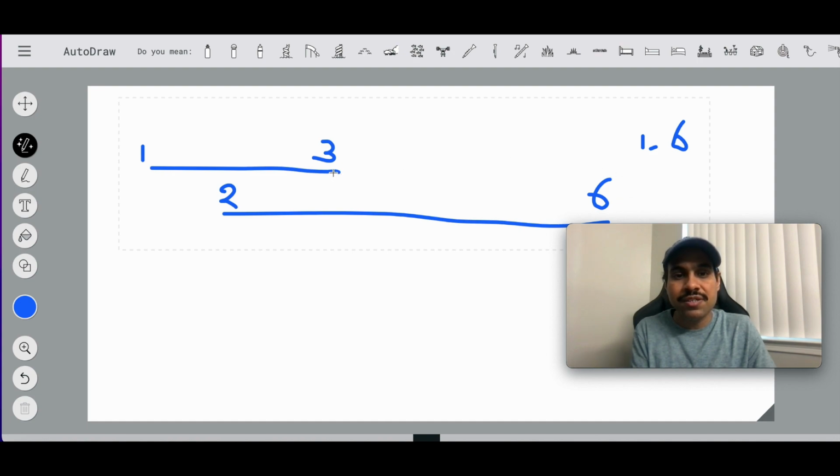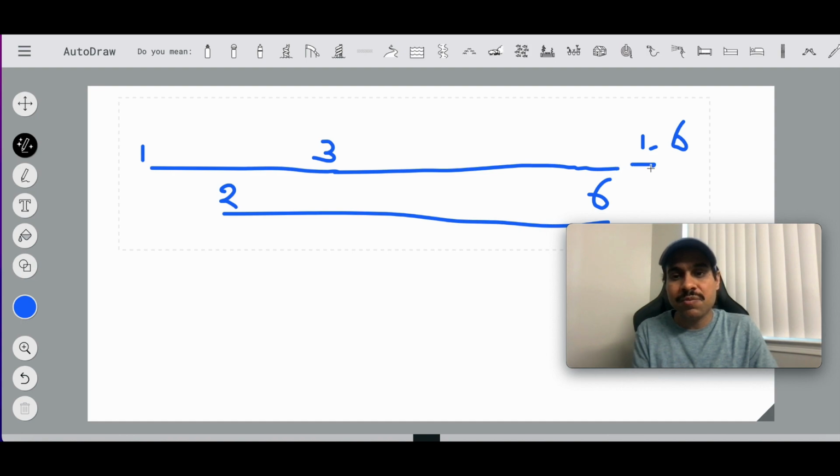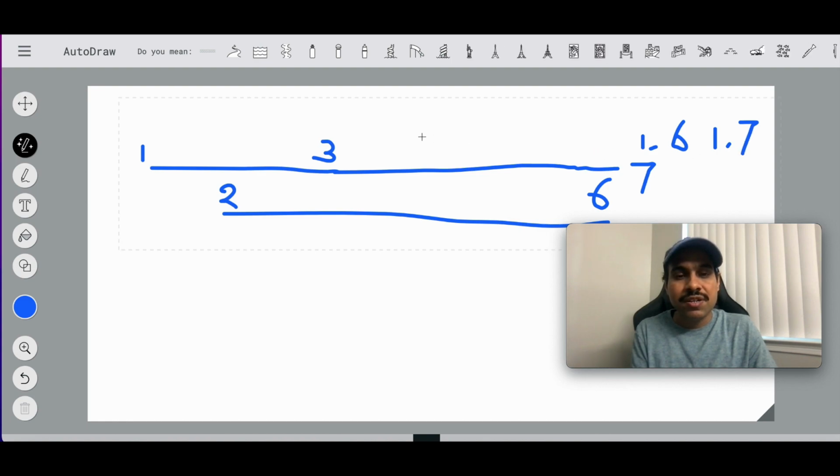Because if I just extend this line like this, suppose this is 7 here, then the merged interval's end will be 7, so it will become 1 comma 7. This is the reason that while taking the end of the merged interval, you need to take the maximum end of either the first or the second interval.